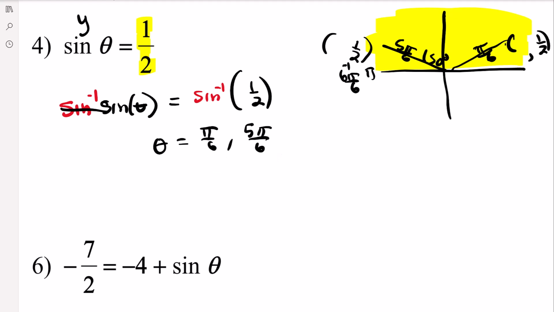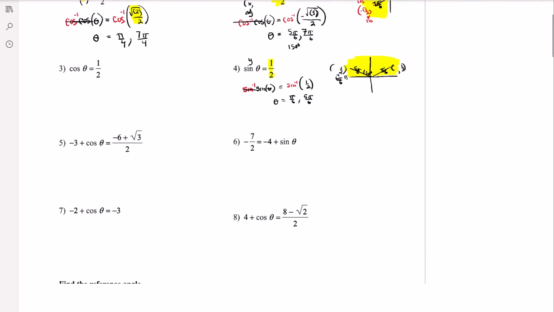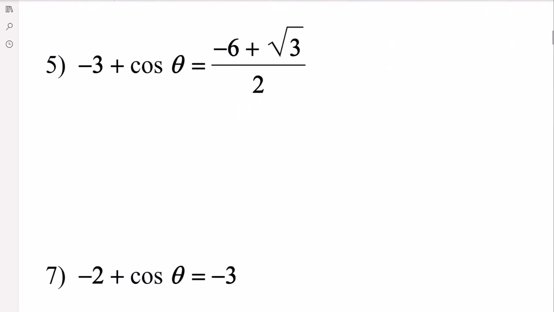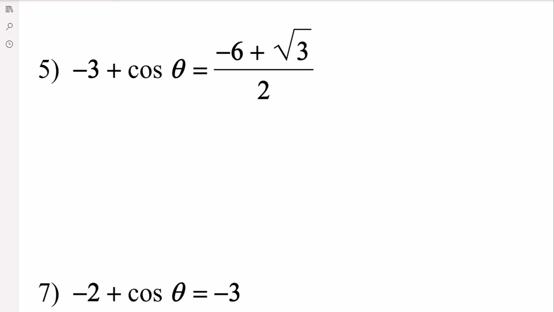And again, we're looking at the unit circle and coming up with that. Okay. When you get to this one, now all the time when we're solving, don't start writing yet. Just pay attention to what I'm saying, because I'm going to show you an easier way to do it. Typically what we would do is we would do this to both sides.